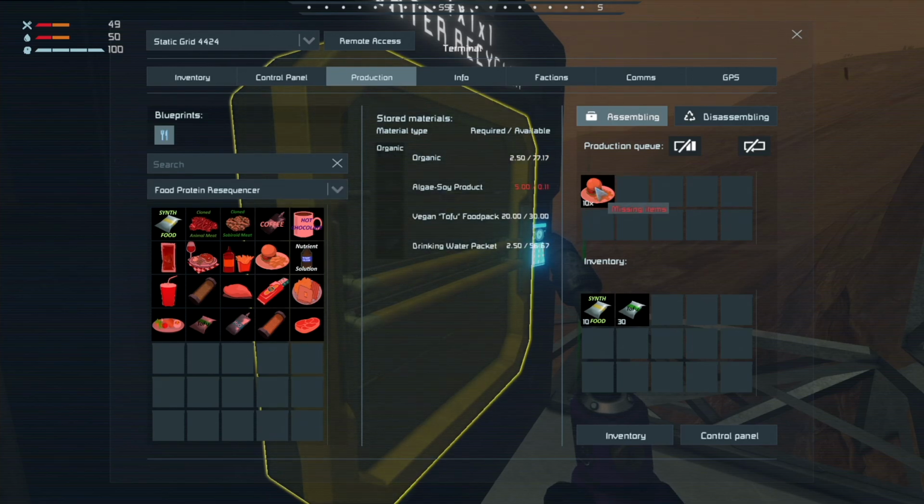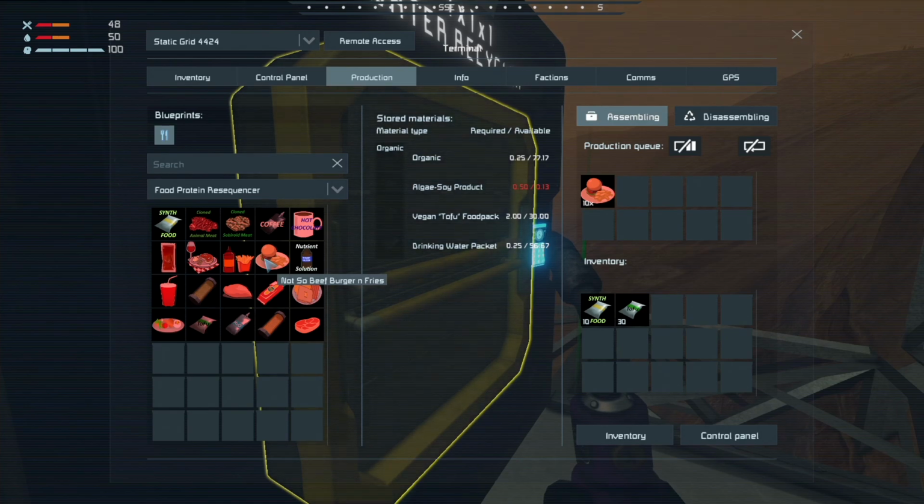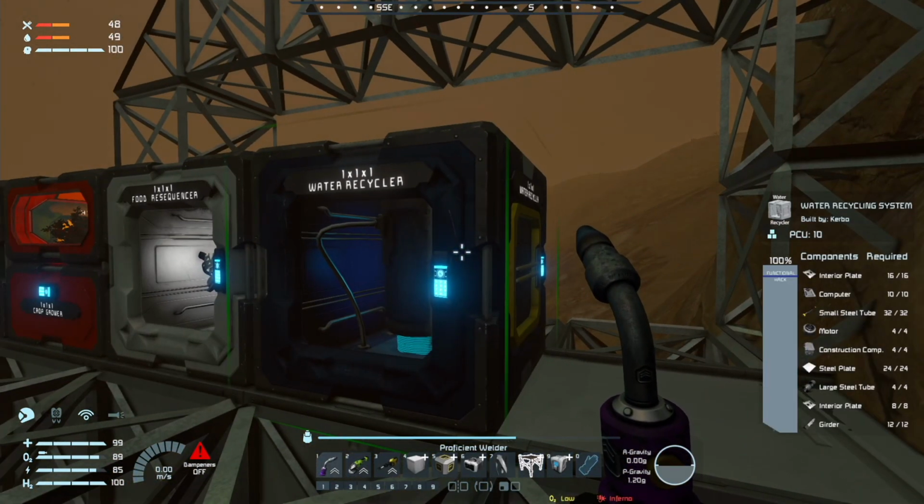All right, I'm gonna kill that. We're gonna make some... what's this called? Not so beef burger and fries. We're gonna have that queued up once we get some more algae soy product made. I was making this tofu food pack because we also need those. We've got 30 of those now. So let that run. But anyway, that's going to keep us fed.